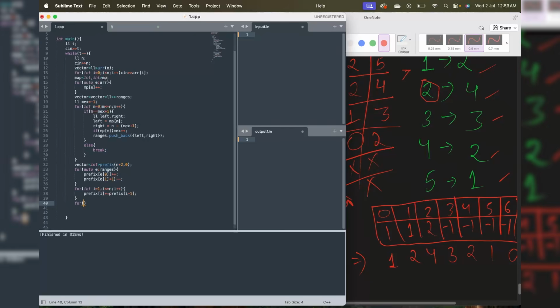And for each k smaller than or equal to n, k plus plus, we will print the prefix of k. One more thing that we added here is that if map of m exists, we will update our MEX.